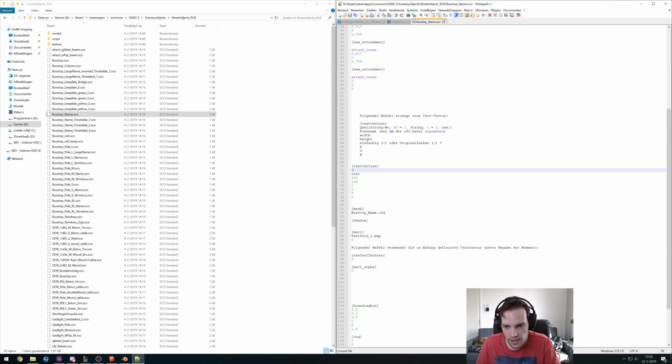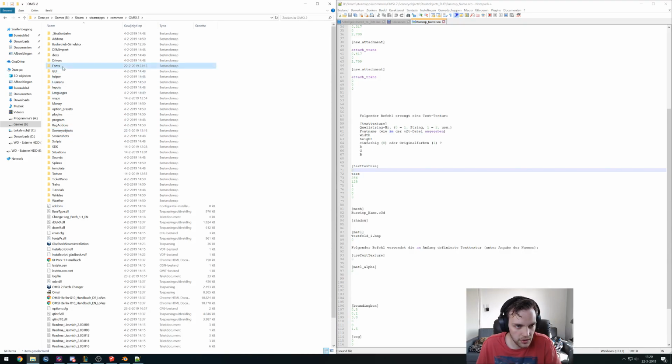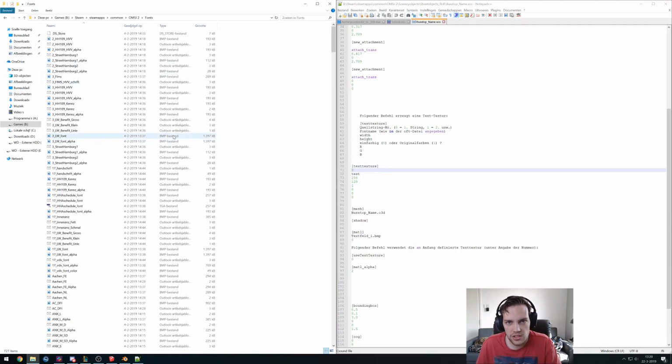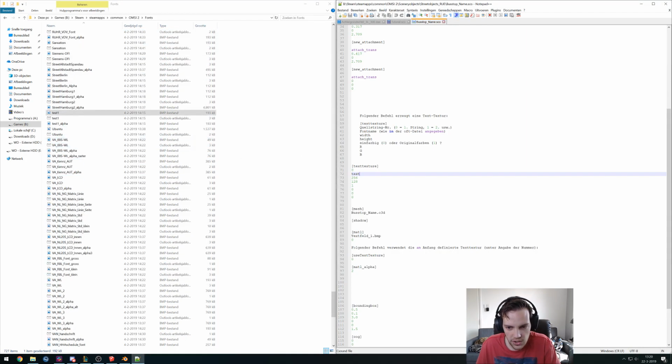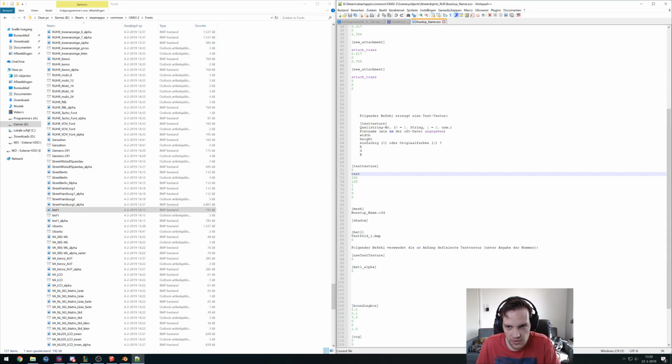Next is the font name, as specified in the font file. So we need to go to OMSI and then to fonts. And over here you can see which fonts you can put. So we will look for test and we will find test. Yeah, this is the one that has been used inside of this SEO file.